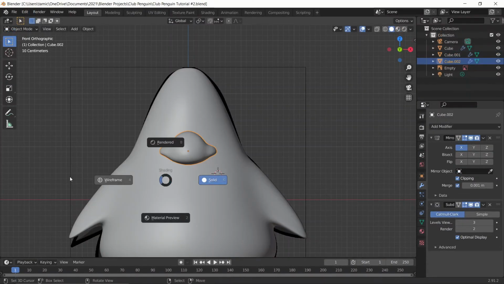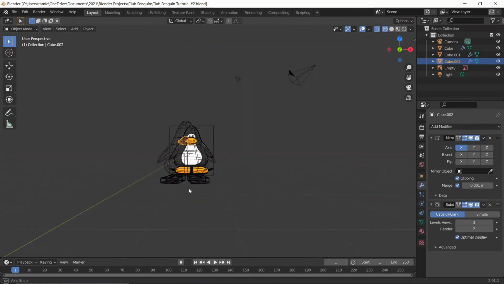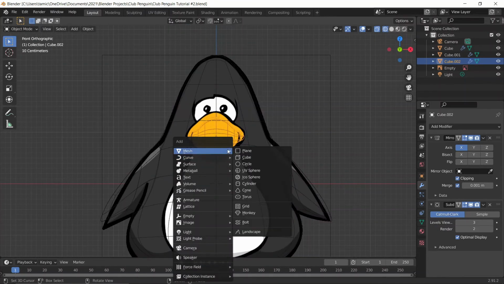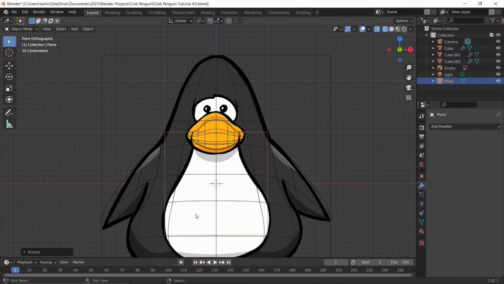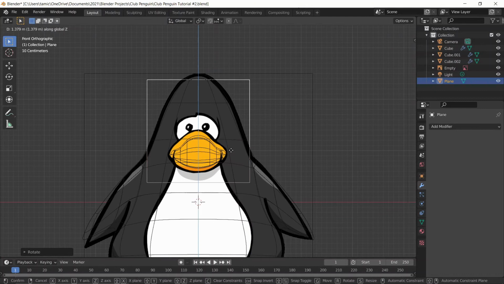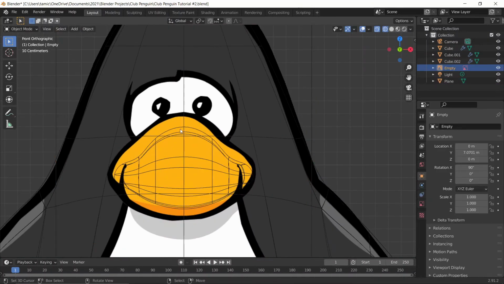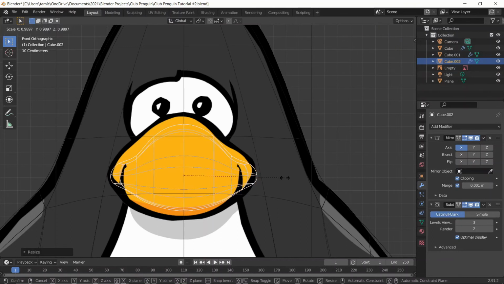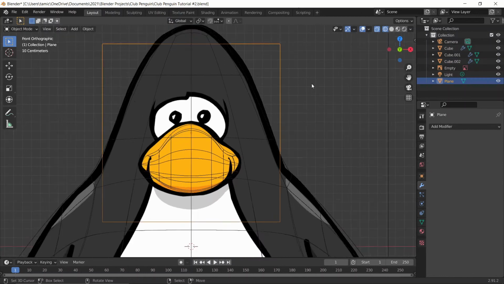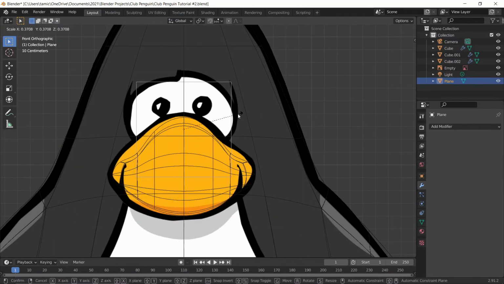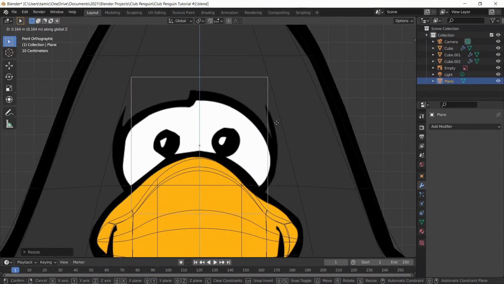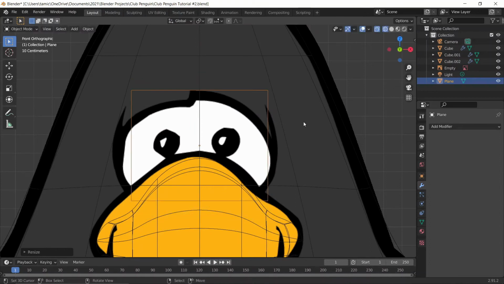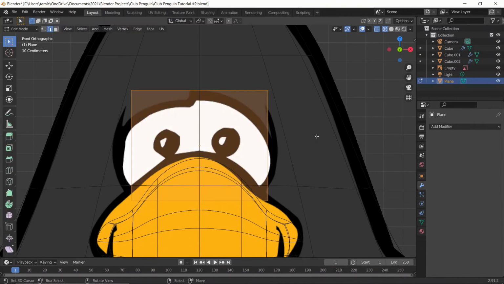Okay, so the final part we're going to be doing is the eyes. So I'll press Shift C, add in the plane this time, press RX90, and we'll bring it up around here. Okay, maybe I should scale out the beak. So I'll scale the plane kind of to around here. And I'll tab into edit mode. And if you've been following along, then you probably know what's going to happen. I'll actually delete the face this time, keep you on your toes.